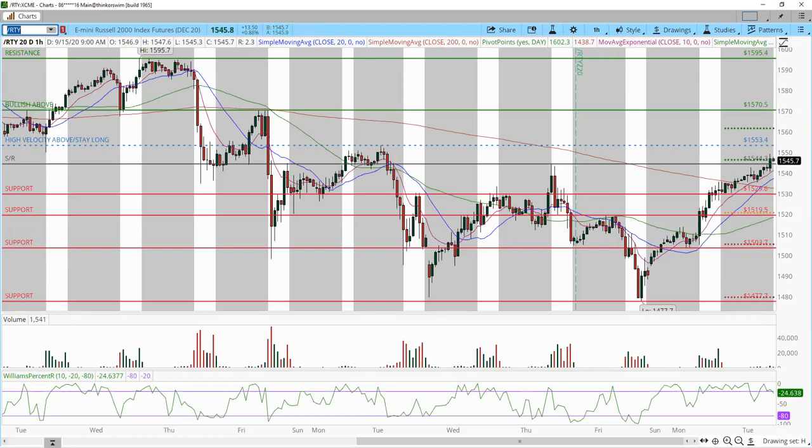The reason why the price is stalling right now, no surprise, is that at 1550 we do have the 20 SMA into that spot. We also have minor support from prior price action from August 27th and also from September 1st that is creating resistance into the same spot of 1550. We break over that spot, we can continue into the 1560, 1580, and 1600.